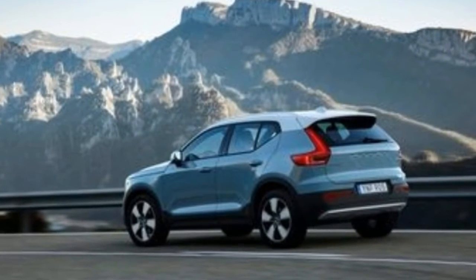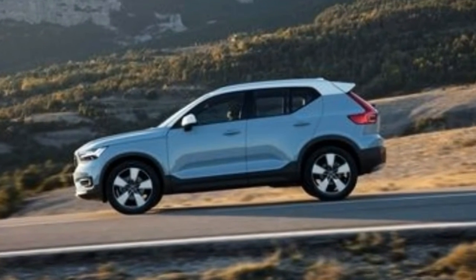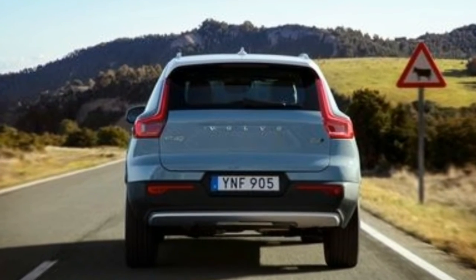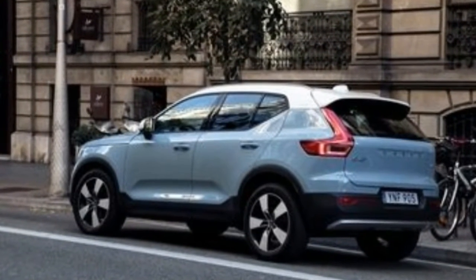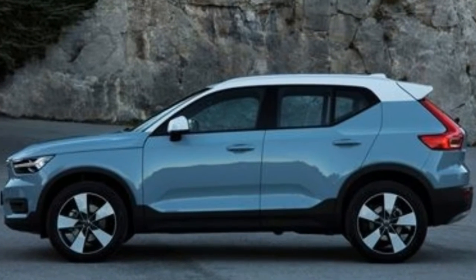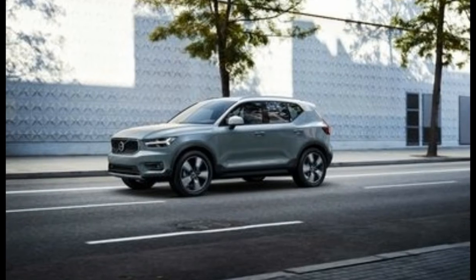With this setup, the XC40 drove like a lifted Volkswagen GTI. Body motions are quickly controlled, there's no slop in the chassis responses, the quick steering is alive, and the engine, although a bit gritty, pulls hard accelerating out of corners. Volvo will offer an adjustable suspension later in 2018 for $1,000, but the R-Design setup makes us very happy.